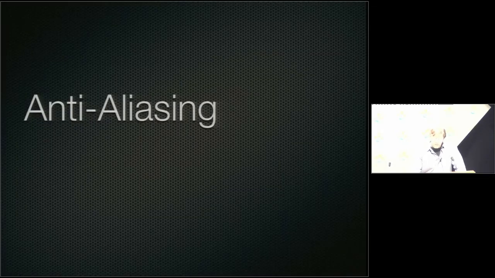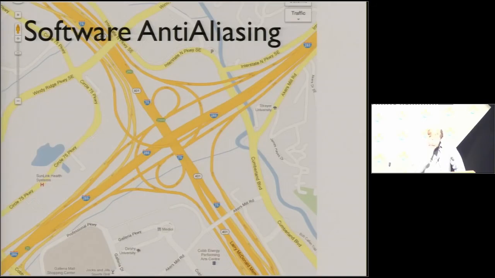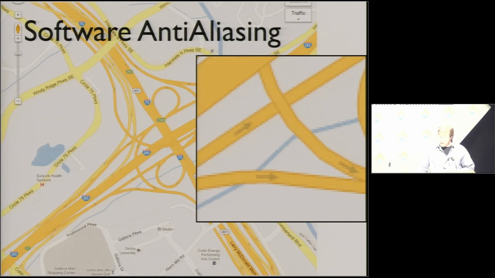Anti-aliasing was another thing I brought up. This is our tiles that were rendered on the server and sent to the client as images. We're using a software rasterizer, and using a software rasterizer, you can get very good anti-aliasing. If we zoom in here, you can see that nearly horizontal road towards the bottom. You can see there are nice, gentle gradations of color. That's what you want to see. When it looks like that zoomed in, it's going to look very crisp zoomed out.